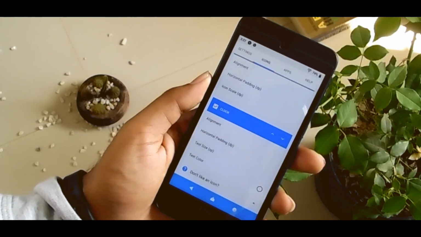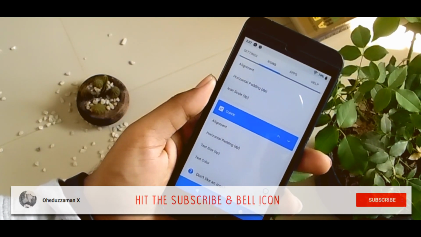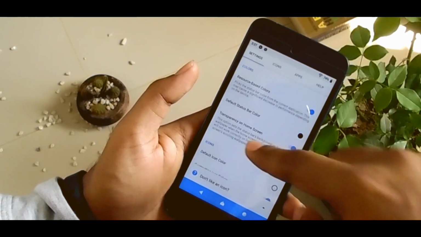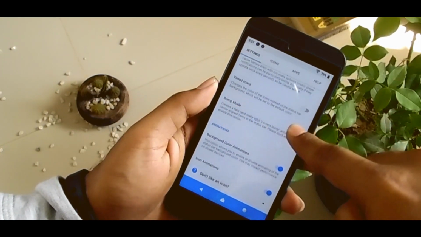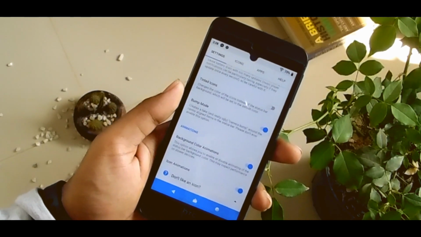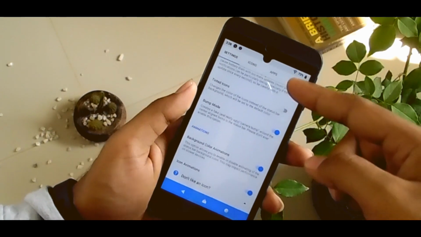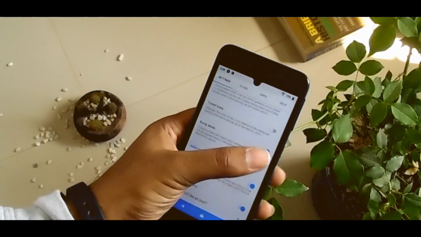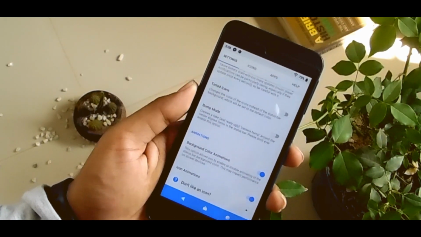It's almost done. But notch, right? If you are a fan of the notch, or your device already has a notch, it's even supported. Just enable this bump mode and you can see that notch here. I'm not a fan of the notch, and my device doesn't have a notch, I mean a cutout display, so I'm going to disable this ugly notch from there, and that's it. Everything is here.